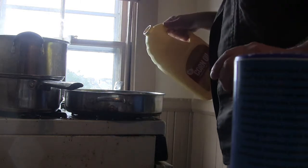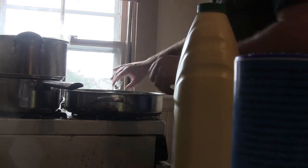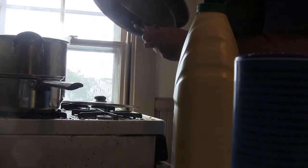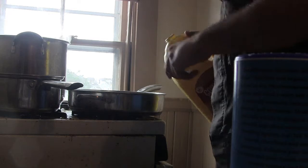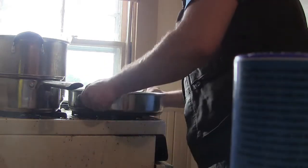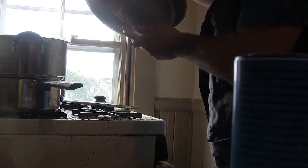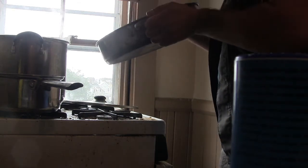I'm gonna get just a little smidgen, just a tiny little bit on this pan, just to glaze it, and then I'm gonna brown those patties. I don't know how many of those I can fit in at a time, but they do need to be browned because the deep frying will not completely cook them. I need a little bit more. There we go. Move this all around. So the bottom of the pan is covered.